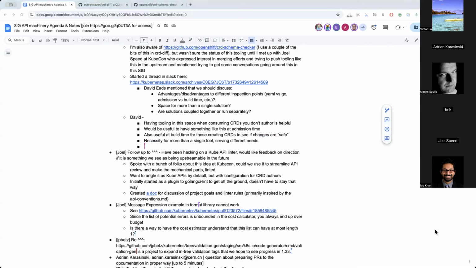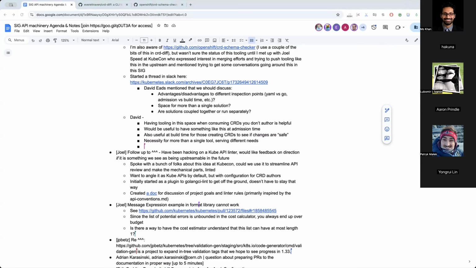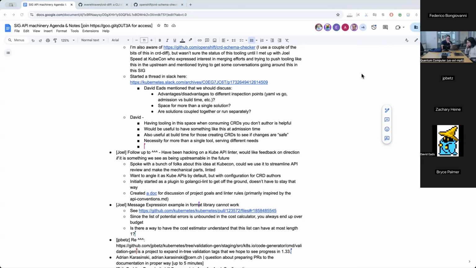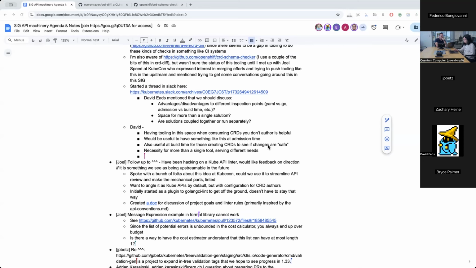Yep, I think that makes a lot of sense. One of the things that I do in that CRD diff tool is import some of the manifest tooling from CRD schema checker to break down the CRD manifests. But besides that, I wasn't sure, because OLM was an upstream project and we were originally contributing that logic even further upstream into a separate project that we weren't sure had the appetite for using the OpenShift stuff. So that's why it ended up being spun out for our needs into something else.